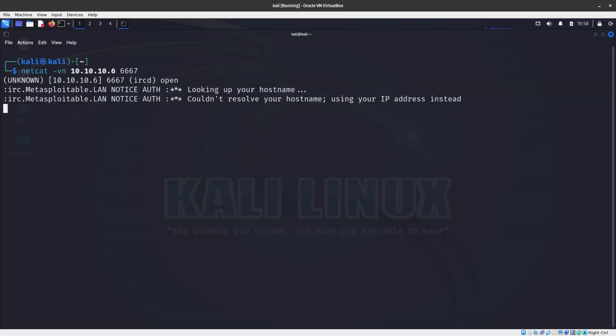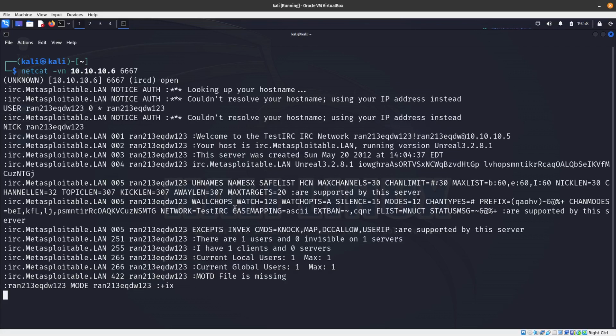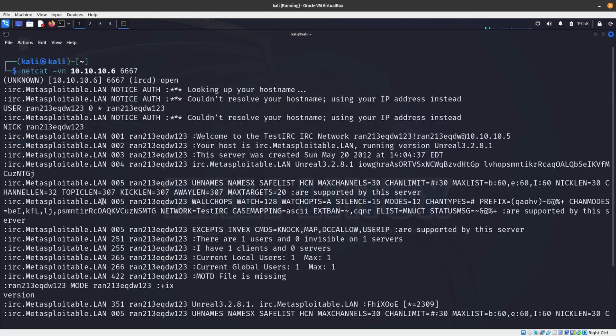Let's go ahead and use the NICK command. So I believe we got connected now. Let me see version, one of the commands that you can run.